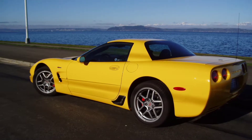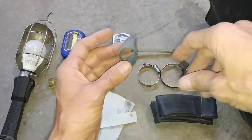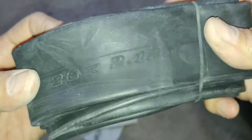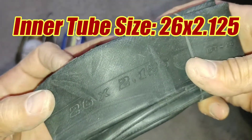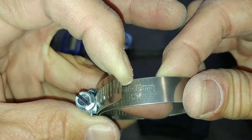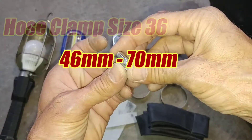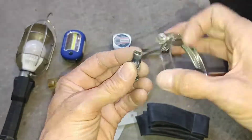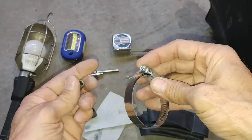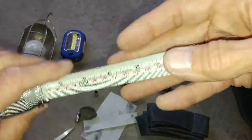Here are a few things you'll need to get the job done. You're going to need a thin strip of sandpaper — I used 150 grit. It's pretty tight quarters; you'll be working under the car. This is a band of rubber from the inner tube off of a mountain bike, a 26 by 2 and 1/8. This is the new hose clamp — size 36, which is 46 to 70 millimeter — that I'll use to replace the inferior factory one. You'll need a 7 millimeter socket to remove the factory hose clamp and likely an 8 millimeter to install the new one. The tape measure comes in handy for a couple of reasons you'll see.